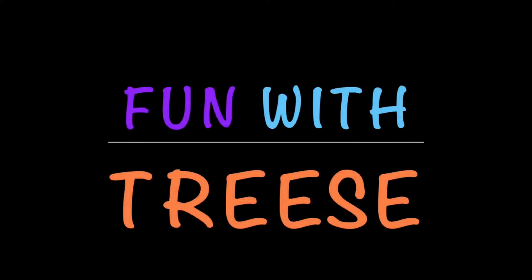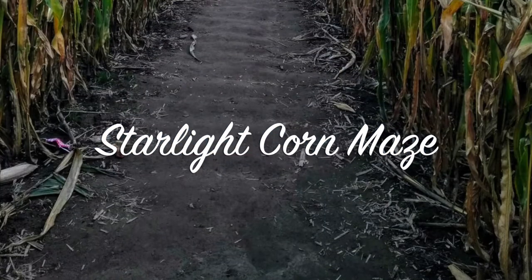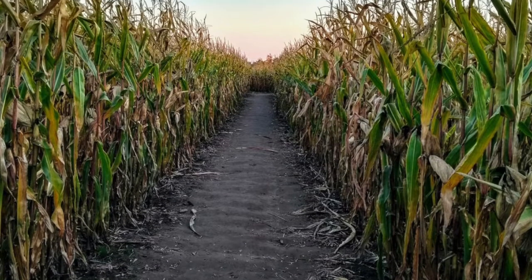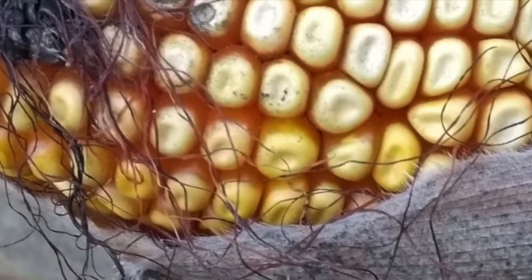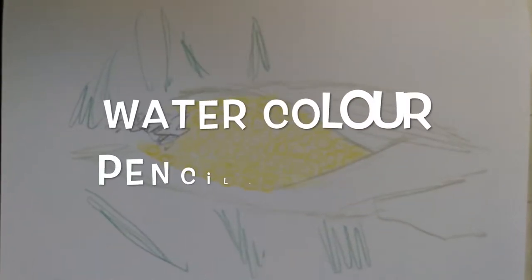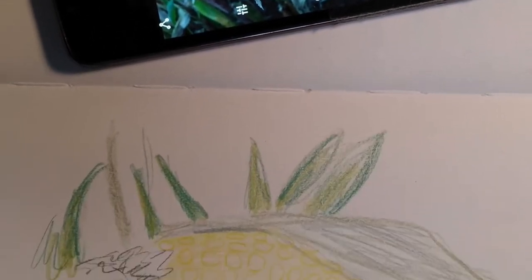It was a crisp fall night and a friend and I decided to venture to a starlight corn maze. Along the pathways we answered questions which determined if it was a right or left turn, and if we were wrong we soon hit a dead end. I've decided to take this event and bring the different elements together into a sketch, starting with the corn husk. I'm going to build on this and use my watercolor pencil crayons to bring it all together into a memory sketch.